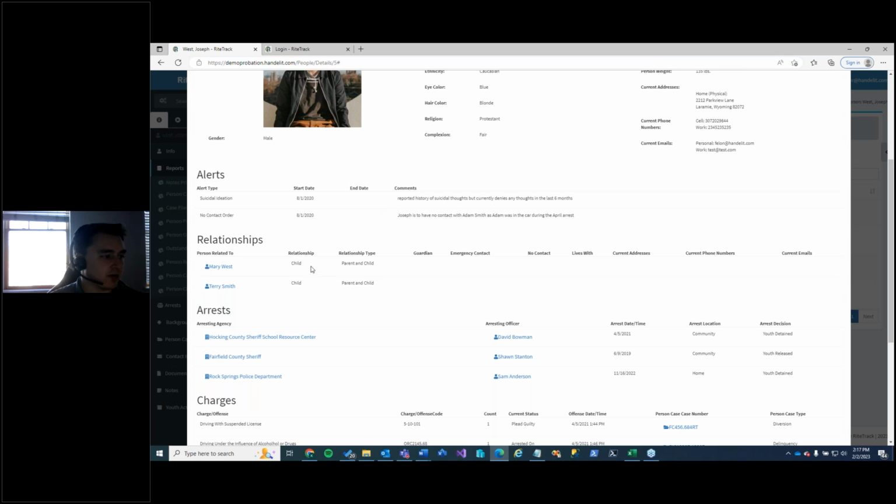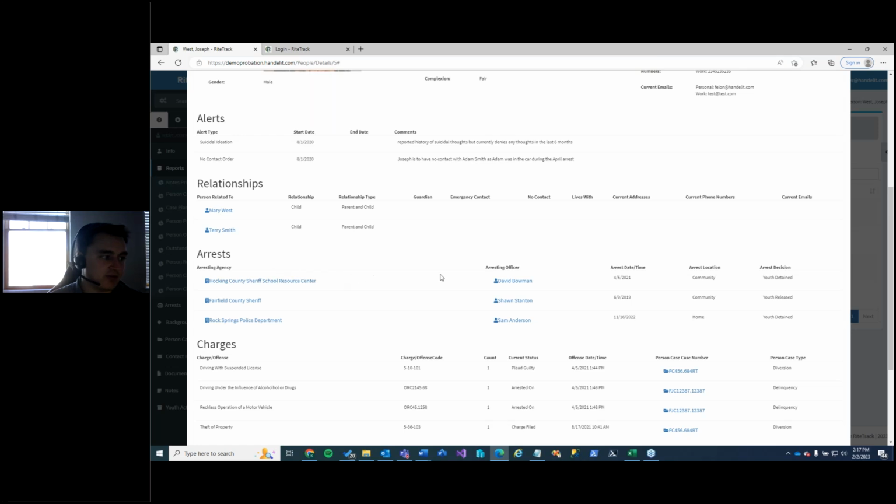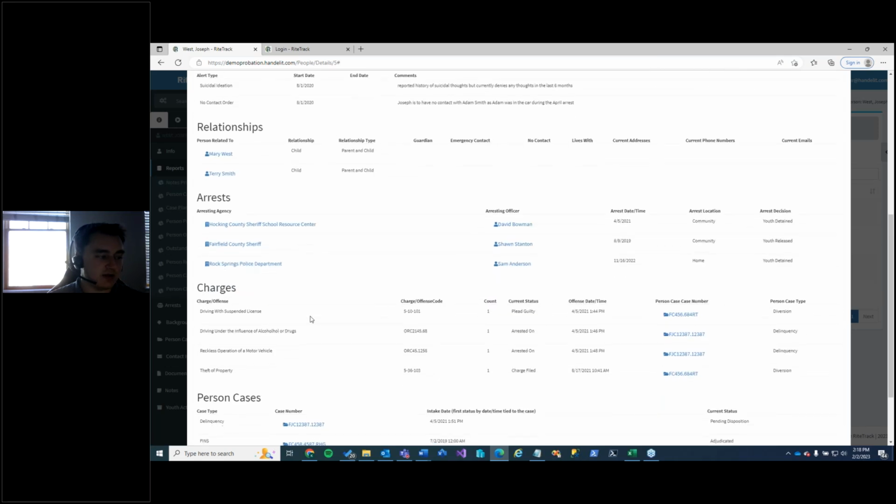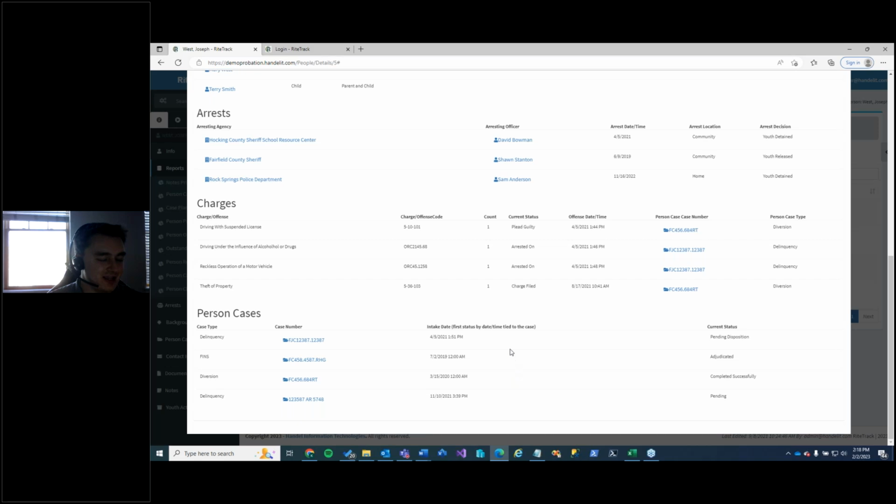I can see their relationships and contact information. I can see previous arrest history, previous charge history, their case history, etc. So that's one of those great reports that's going to help a specific role or a specific person relay information in certain scenarios.